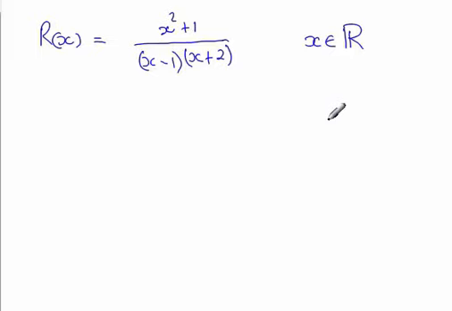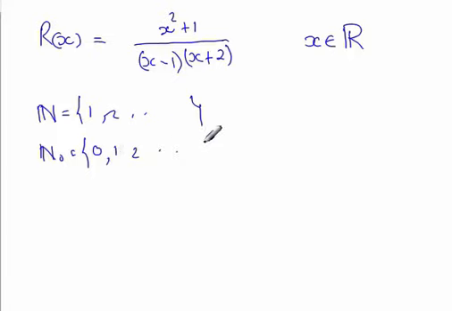Real numbers, let's start with natural numbers first. What is a natural number? We've already seen that: 1, 2, and so on. And then whole numbers. What are whole numbers? 0, 1, 2, and so on, everything else which is natural. Then integers. All these are number systems, different types of number systems. They are related, of course: the number system of natural numbers, whole numbers, and the integers.